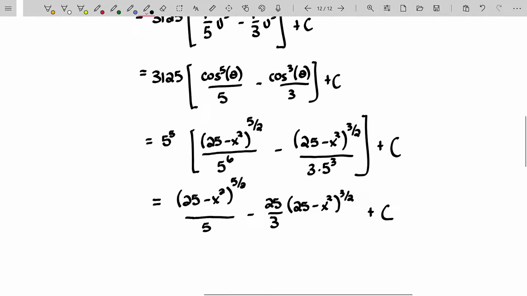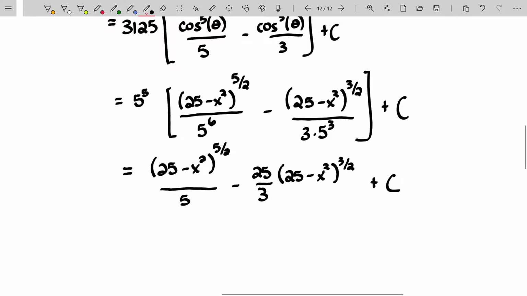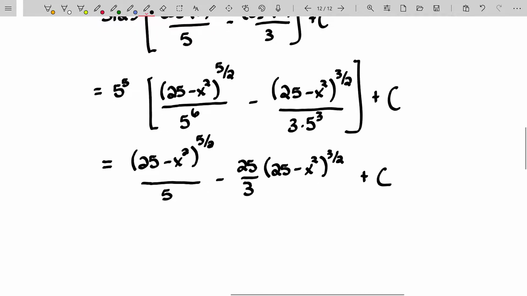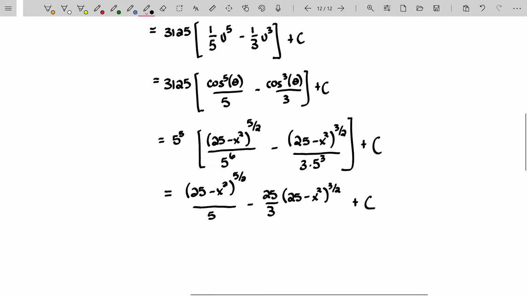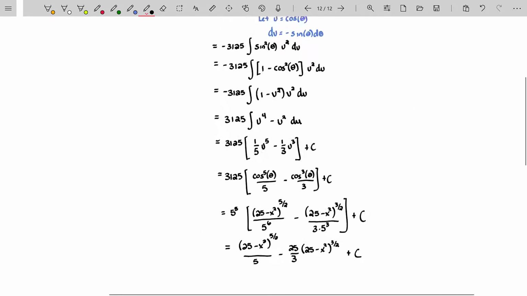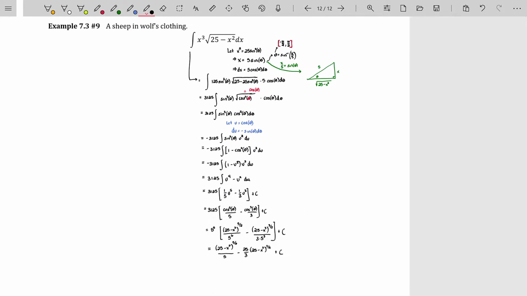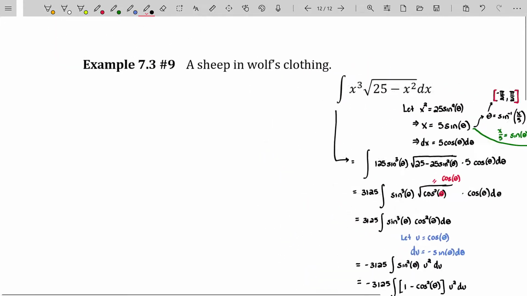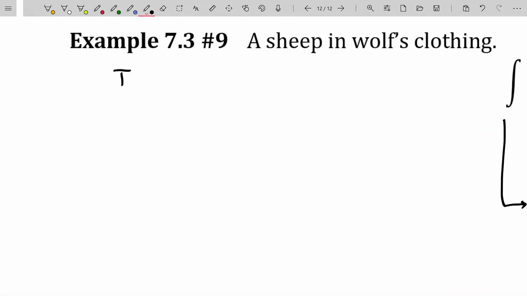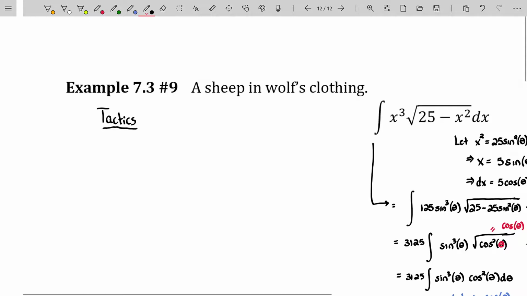Not too bad. It's not a terrible problem doing a trig sub here, but there is actually a better way. And that's the point of this problem: you don't want to just dive into a problem without using any type of thought. Think about the problem first and list out the tactics. You don't have to list out every single tactic. If something's obviously not going to work, don't list it out. For example, if I look at the integral over to the right here, I'm not going to list out direct integration because I don't know the antiderivative of this offhand.